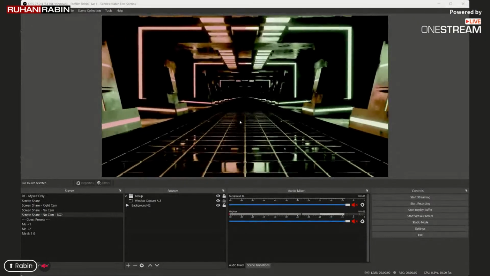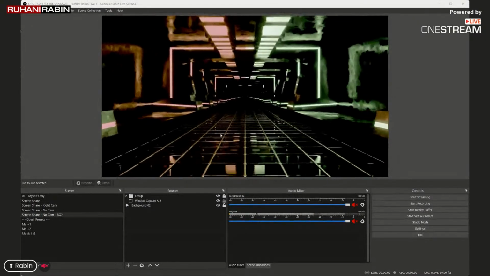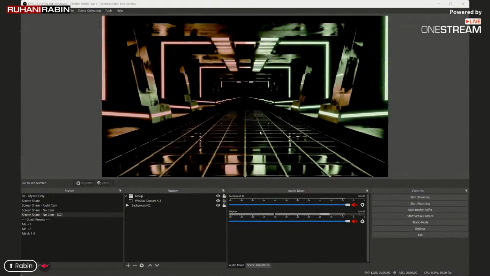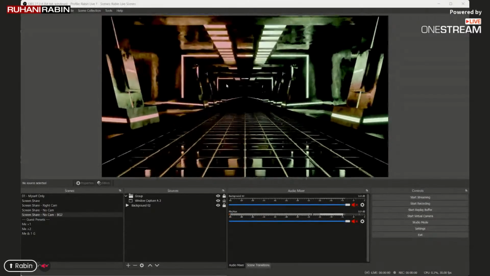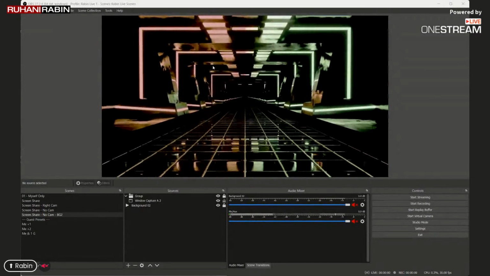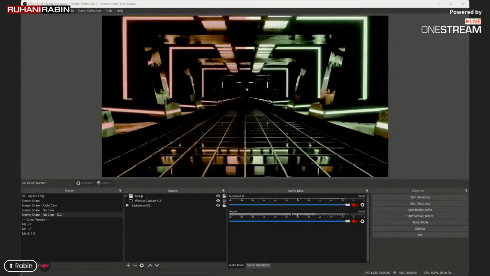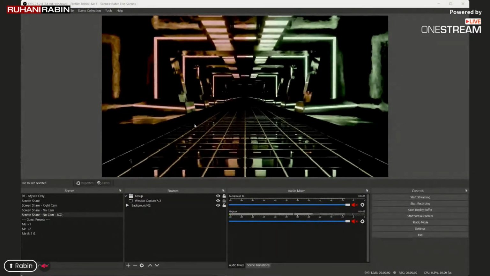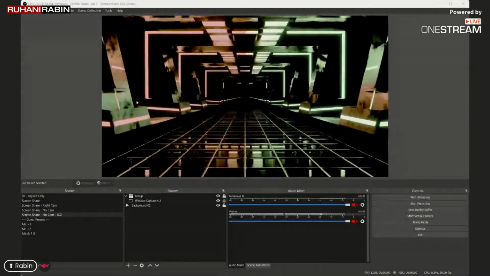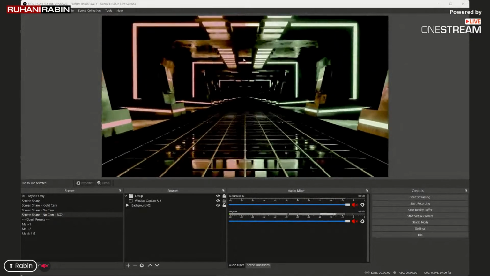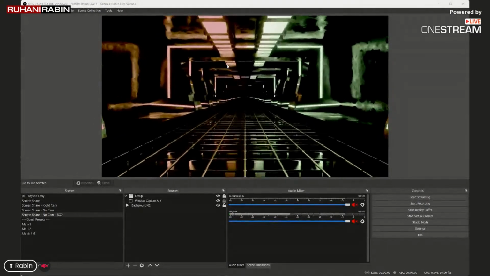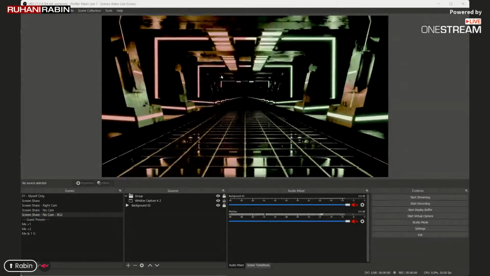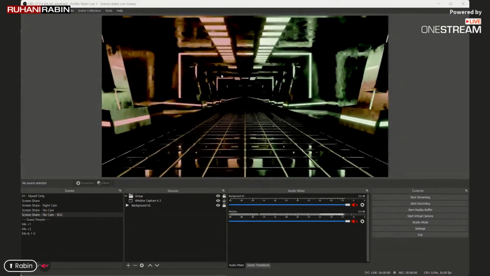So let's see how this works out, and I have also enabled look ahead. So it creates dynamic B frames. So let's take a look, and my audio is set to 128 kbps. I also have replay buffer, but I am not sure I'm going to start that or not. But I think I have already enabled replay buffer automatically, so I'm just going to turn it off, and audio as it is. Video, I will go in full HD. Full HD FPS is 30 FPS. So let's try this and see how the statistics come out.